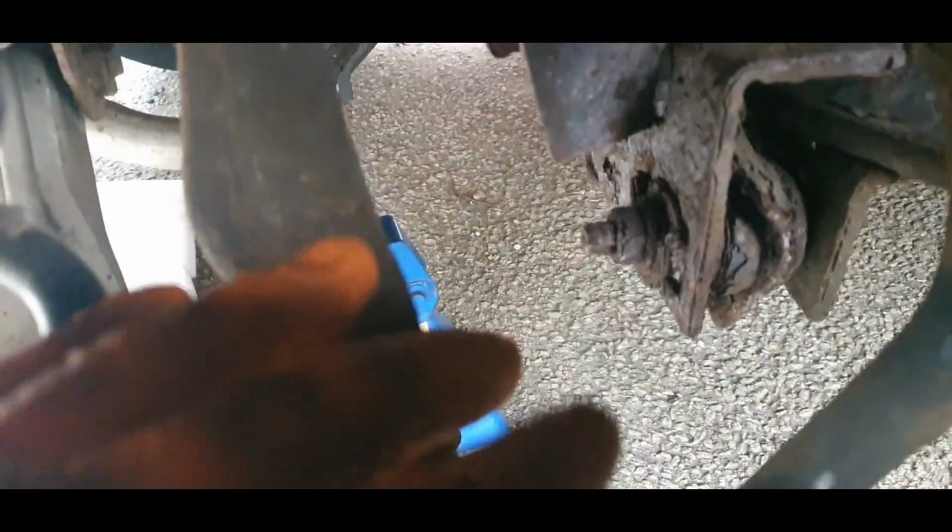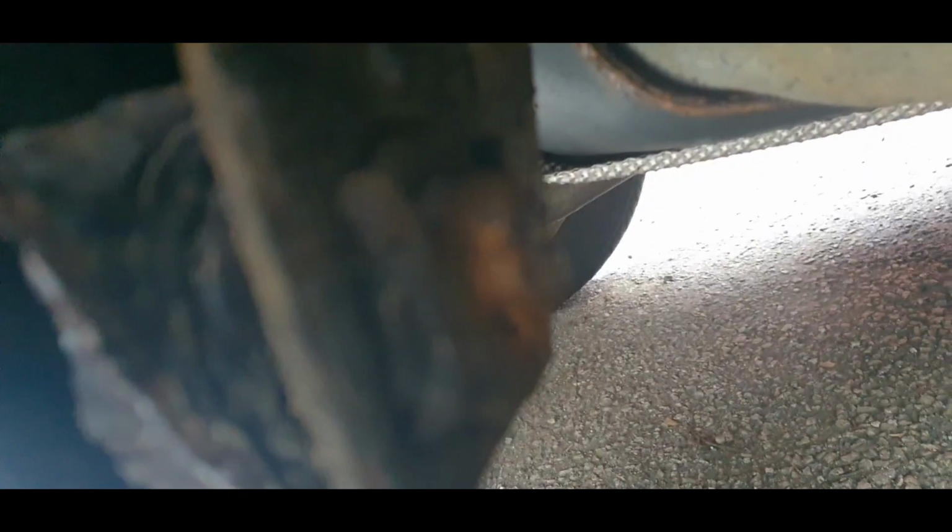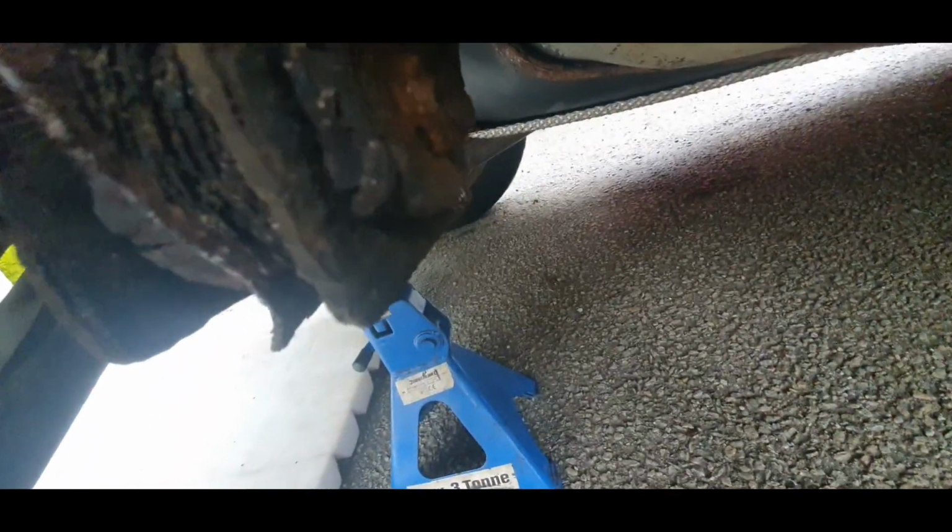Guys, that one is quite easy, but this one has an adjuster, so we can try to screw the brake adjust, but if it doesn't go, it's no go, and we need to cut. Okay, we have to cut. Just watch out guys for that little guy, just cut the head.